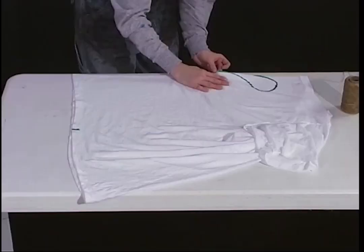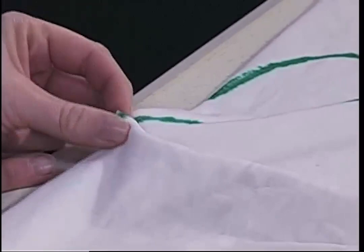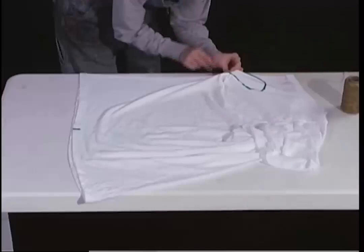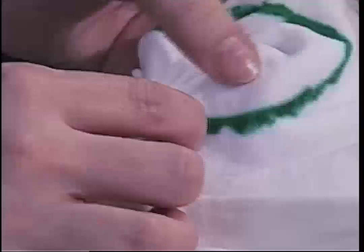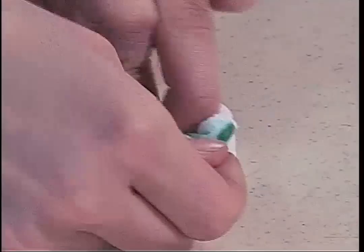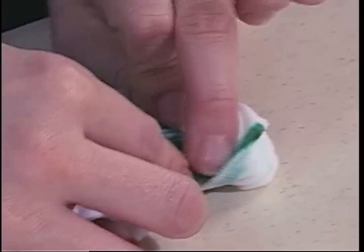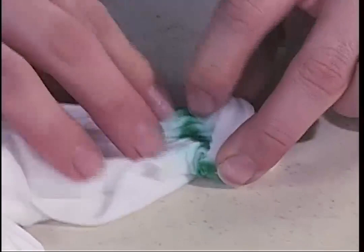Starting from the pointed end of the heart, pinch the marker line into a series of folds and stack them together. Each fold should be about 1/4 to 1/2 inch tall, and all the folds should be an even height. Folding along the marker line in this manner causes the long, curved edge of the heart shape to naturally twist and compress, forming a line which appears straight across the peaks of your folds. As you approach the end of the line, you may need to maintain significant pressure with your fingers so the folded shape doesn't spring apart. The marker line across the tops of your folds doesn't have to be perfectly straight, just close.